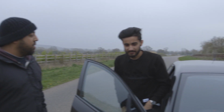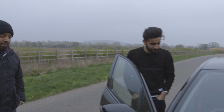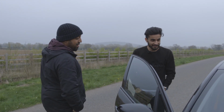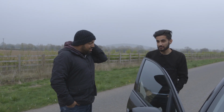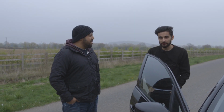And that's where this car really came to life. Honestly, wow. Yeah, I felt so connected with the car. It honestly was so much fun. I didn't even have it in manual mode because, to be honest, what's the point? The car already knows what gear it needs to be in to give you optimal performance.